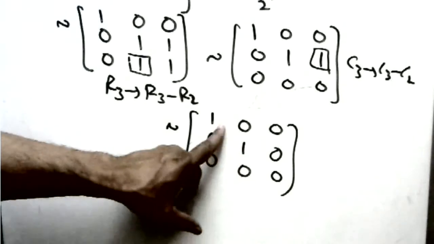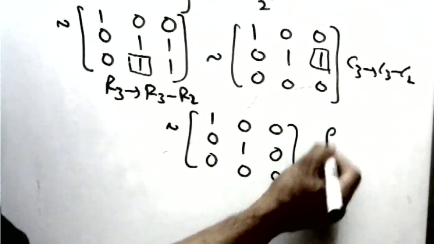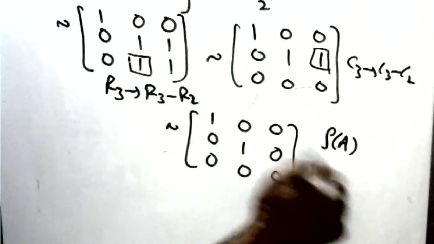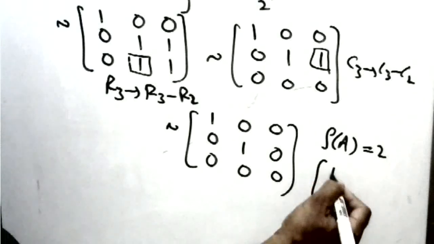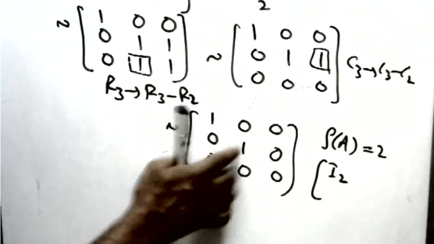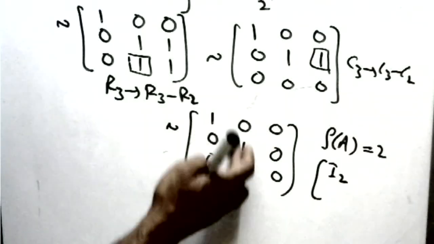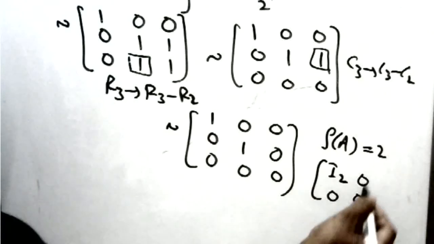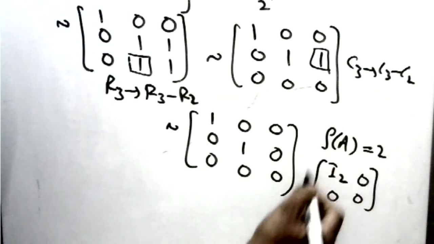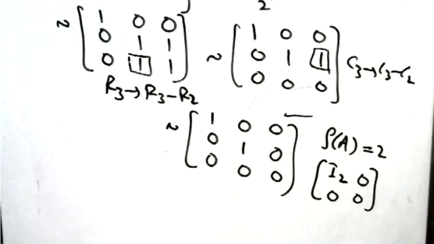So we can say we are left with only two ones, so the rank will be 2. We can write like this: rank of A, this is the symbol of rank, equals 2. Finish. Or else we can show it like this also, I2, because this is a 2 by 2 identity matrix, 1 0 0 1. There is no need to show it like this. If you finish here, this is extra work, you can do it or you can leave it.